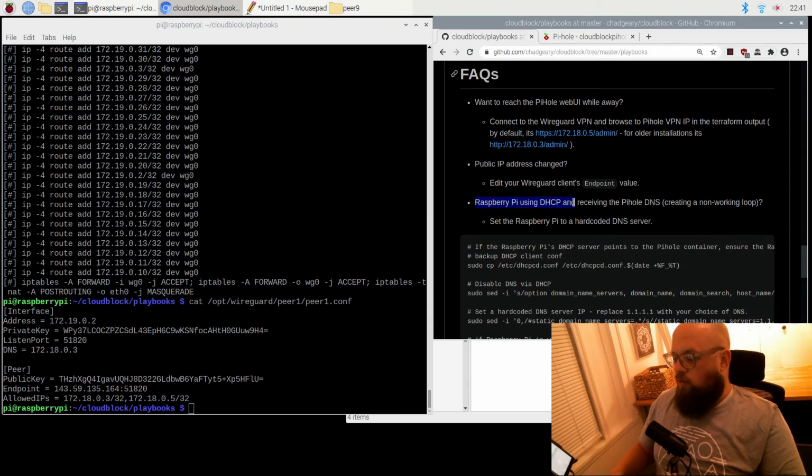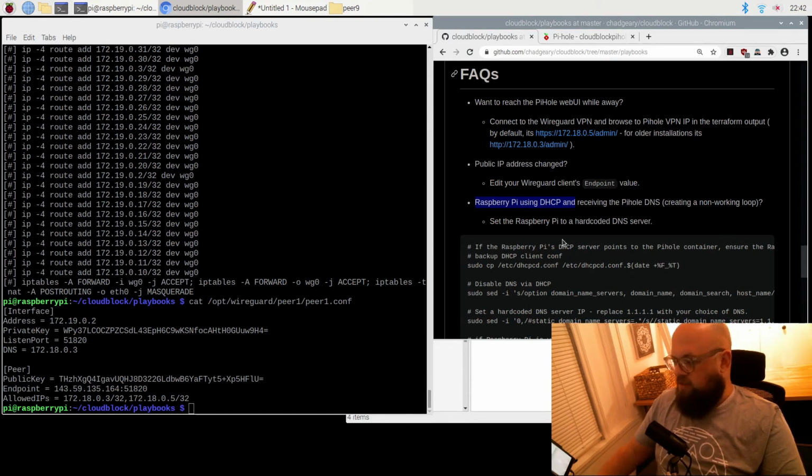So if we were to go into a router and set the DNS that's handed out to the Pi-hole, and your Raspberry Pi gets its IP address via DHCP, you may end up in a loop where your Raspberry Pi operating system points its DNS at the Pi-hole, and then let's say you were to ever try to run updates, you're kind of creating a loop where if the Pi-hole service is down, your Raspberry Pi is down, and you won't be able to fix the machine or get it up and running or update it if you're running updates.